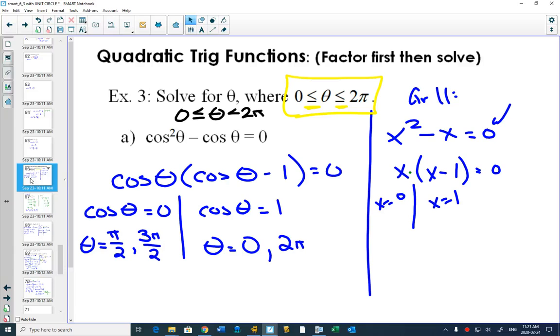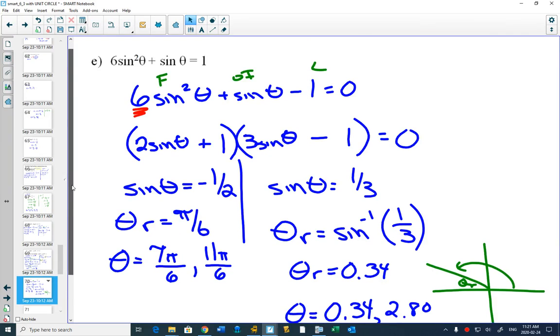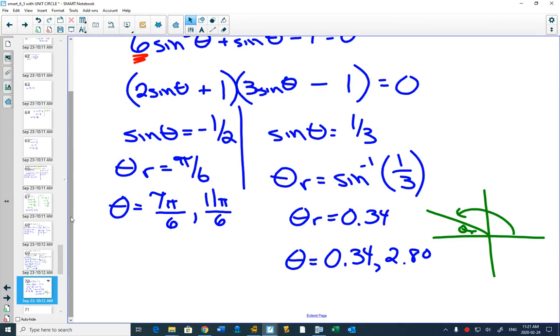So a degrees question would say, solve for theta where 0 is less than or equal to theta is less than or equal to 360 degrees. Then you're like, oh, I need to be in degrees. If the domain is given in radians, and this is one where we were already on section E, and you don't see that every single time, but that's a great question. How do you know which one, radians or degrees? So here we needed to find our reference angle, and we got that 2.80 by just doing pi minus our reference angle because it was in quadrant 2.